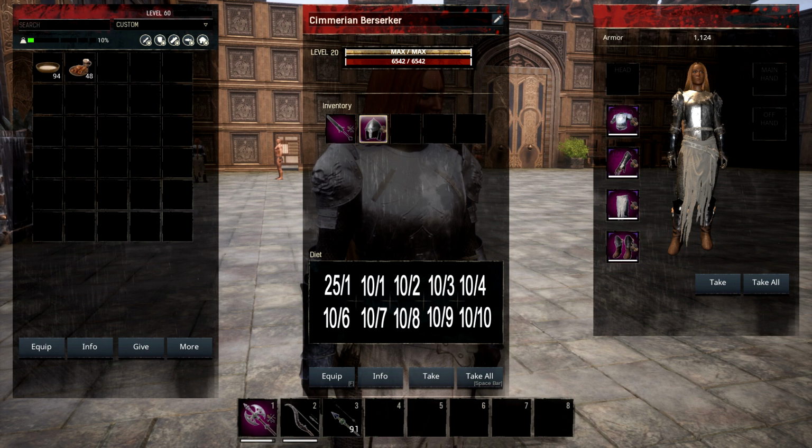Spot number 3 gives them 2 points of healing. Spot number 4 gives them 3 points. Spot number 5 gives them 4 points. Spot number 6 is 6 points, 7 points, 8 points, 9 points, and so on to 10 points. So you really have to decide, do you want the additional damage or do you want the additional healing?